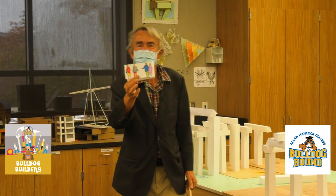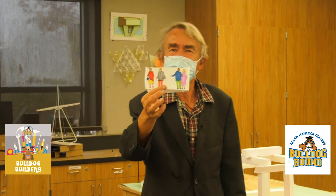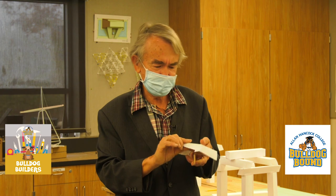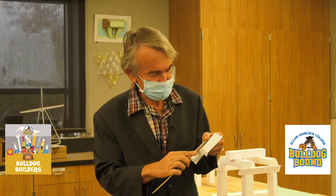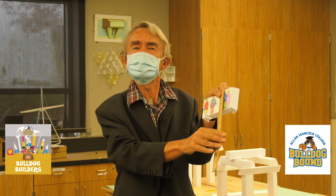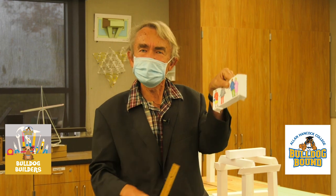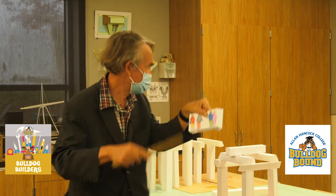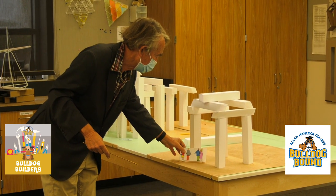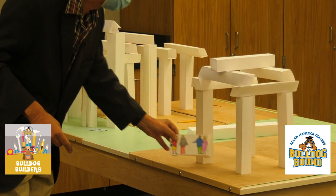You don't know how big these things are until you put in scale figures. So these are half-inch scale. And the way I can tell, I can take a ruler and just measure them. And they're about 3 inches high. So every half inch is a foot. So they're like 6 feet high people at half-inch scale. So I put that up there, and that'll give me an idea just how big that thing really is, right? It's not going to listen to me.